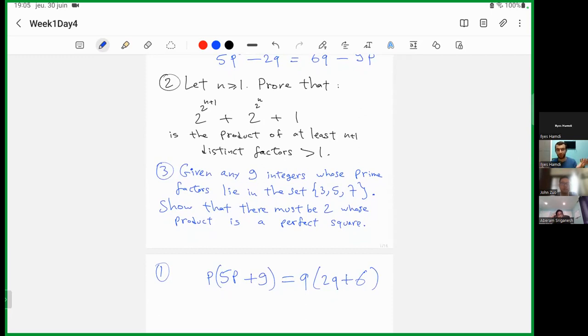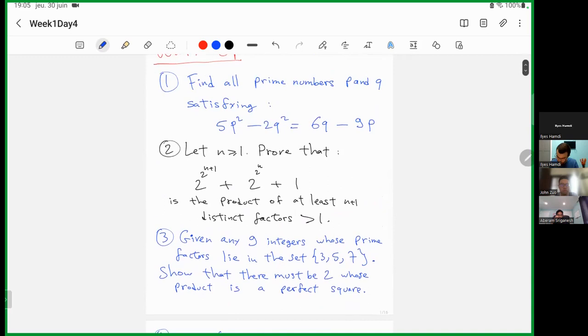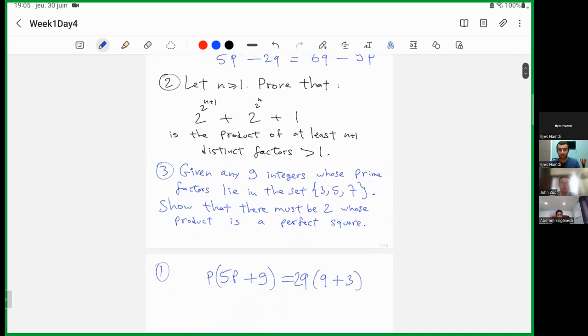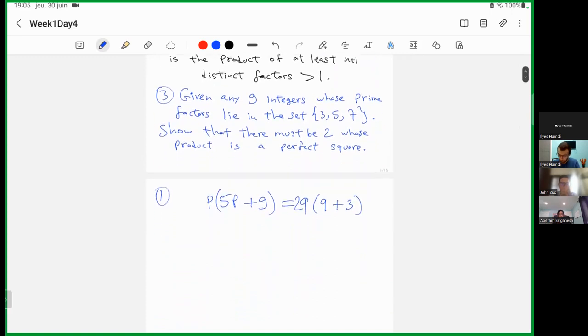let's try and use the fact that P and Q are prime numbers. So maybe before we do this, I'm just noticing that here we have a factor 2 that I can take out, right? Sorry. So this is Q plus 3, right? If I'm not mistaken. I hope I'm not. Yeah. So let's use the fact that P and Q are prime numbers.